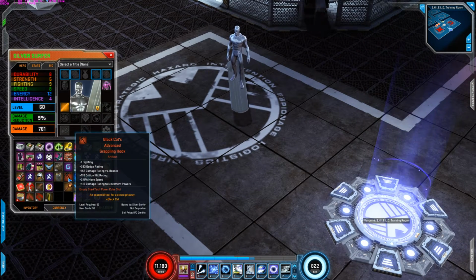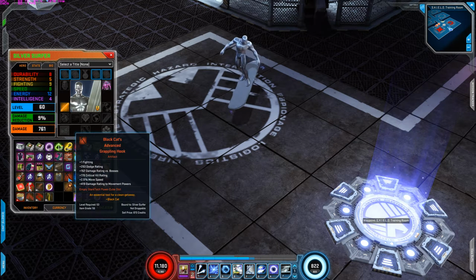So the first artifact we're going to look at is Black Cat's Advanced Grappling Hook. I'm using this for the +1 fighting, the dodge rating, damage rating to bosses, critical hit rating and move speed, and also damage rating to movement powers.